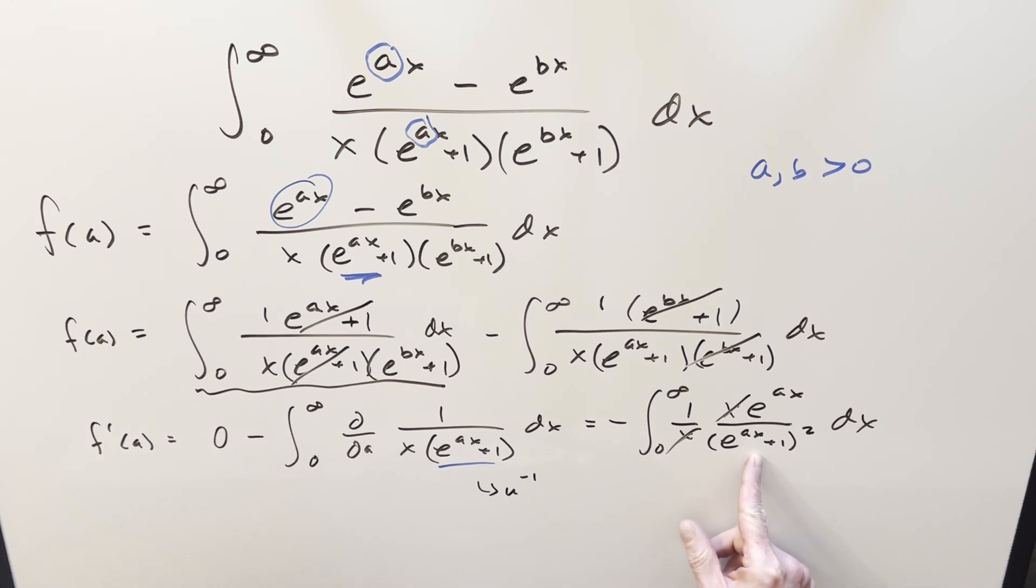So then we can cancel x with x right here. But now we have a pretty easy integral. We can just do this with a u substitution. So how we want to do it, let's set u equal to all this. I'm going to say, we'll say u is going to be ea to the x plus one. And so take a derivative, du is going to be, that's going to be a zero. We're going to get e to the ax. We're back to differentiating by x now. So we're going to have an a pop out, dx. And one thing I forgot, when we take this derivative, we end up with a minus sign, right? Because we get the u minus one, you think of doing power rule, a minus sign pops out. So this becomes a plus.